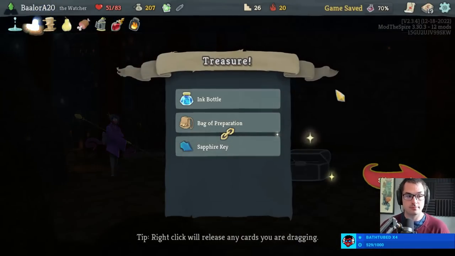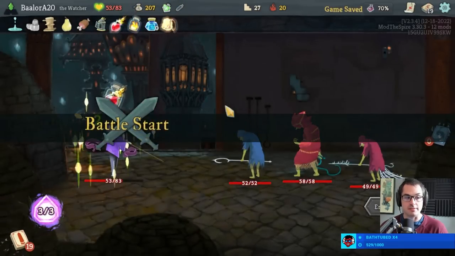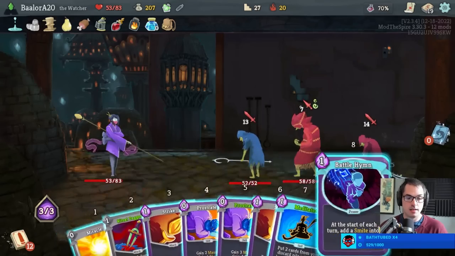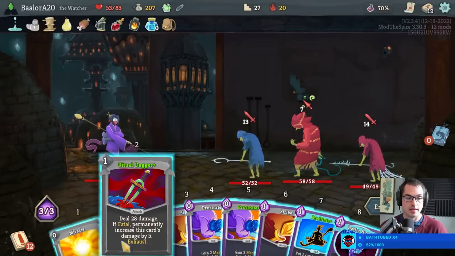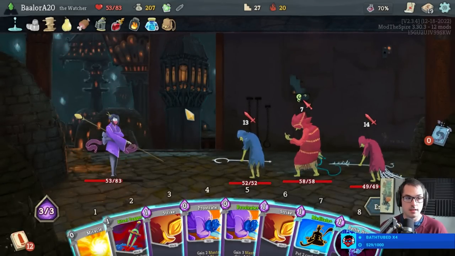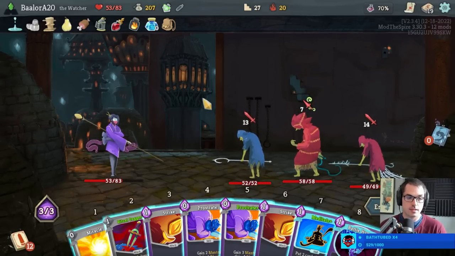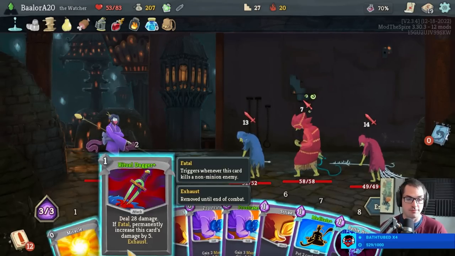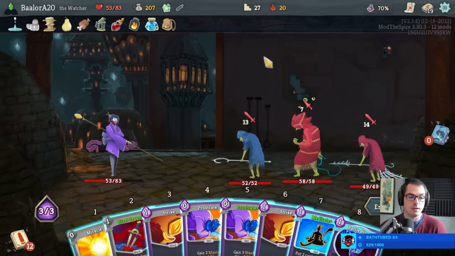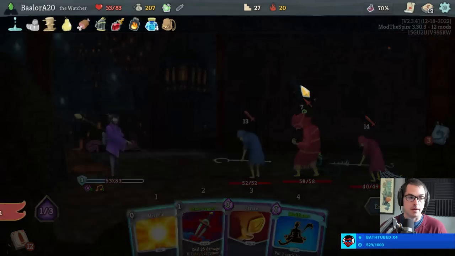I love it. I also love Ink Bottle and Bag of Prep, two very good cards to help us draw more cards to help us get into Divinity faster. Although sometimes we'll have a bit of an awkward situation, like so, where I can't quite kill turn one, or really achieve anything else of importance either. Bummer. Because our damage here is 18 plus 28, which is 46. If only we had a Letter Opener. Oh well, that's fine. Get back both Prostrates, of course.